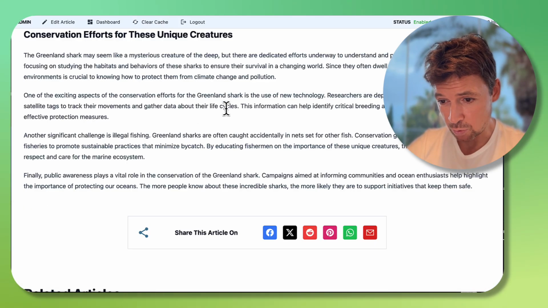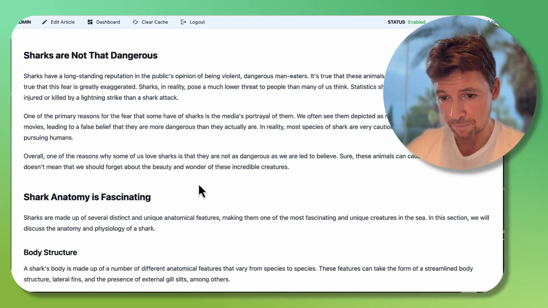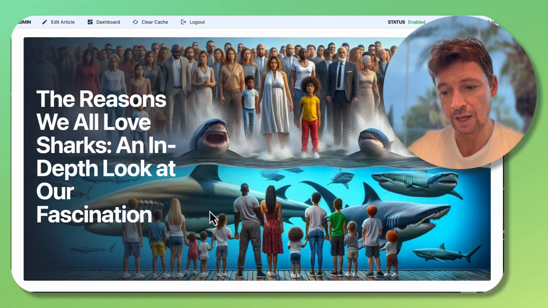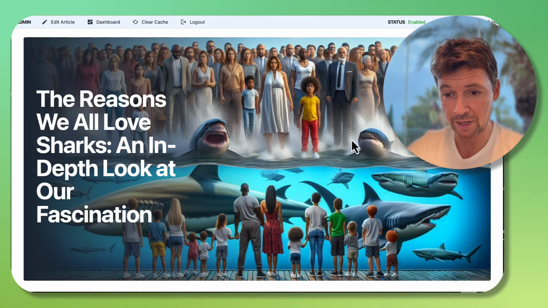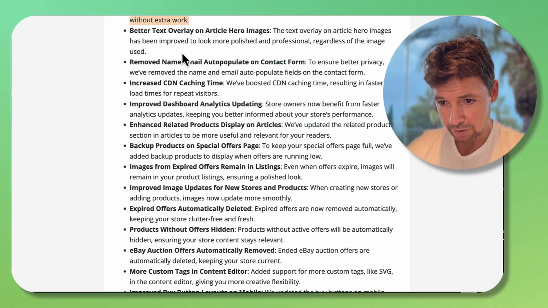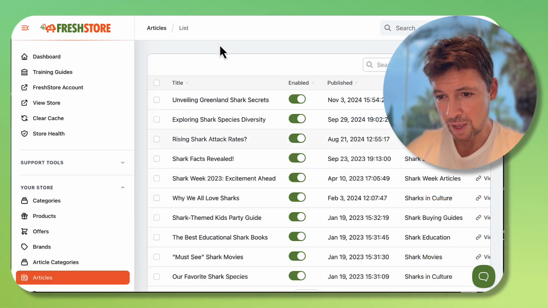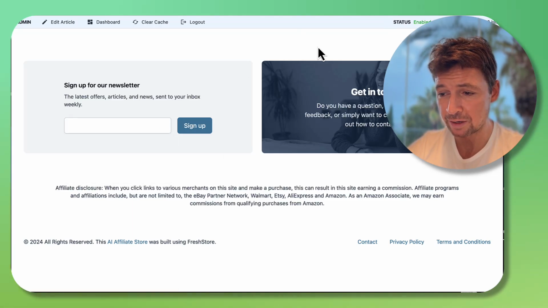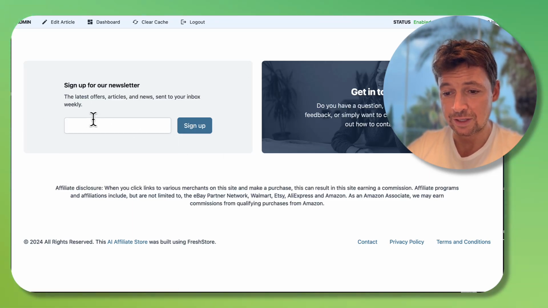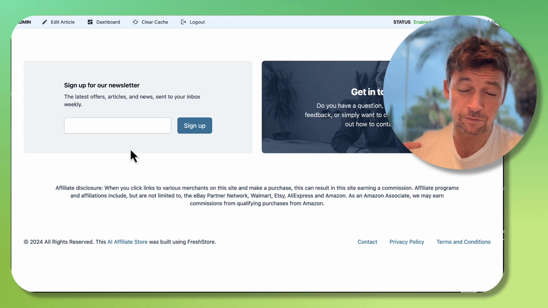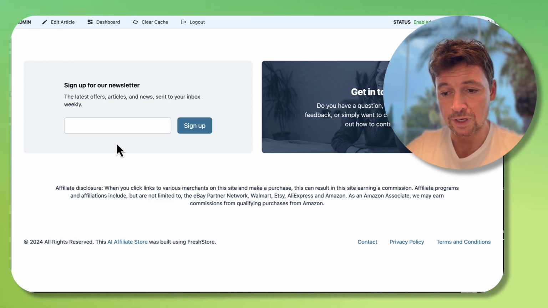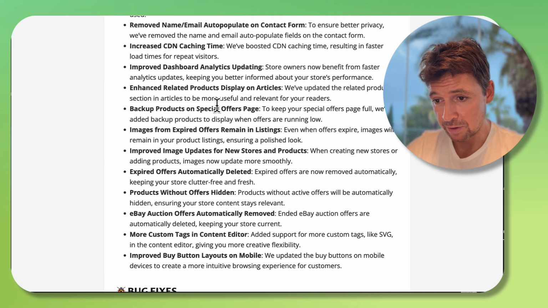The article images, we improved the layout. So it's this layout here. So this overlay of the text is now going to look better on all kinds of background images here. That's what this one is. And yeah, we had some on the contact form and the newsletter. If you're logged in, you would see your email address here. It was confusing some people, so we just removed that altogether. Now the forms, they need you to type those emails in.